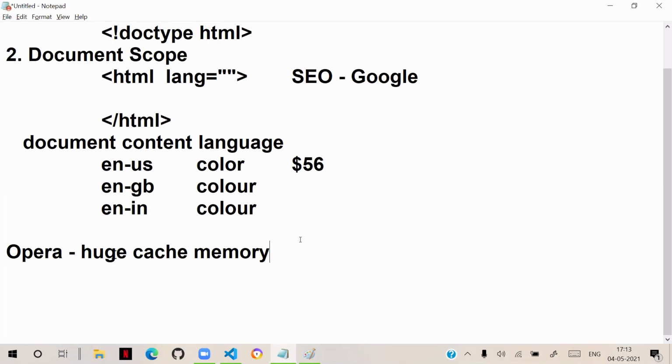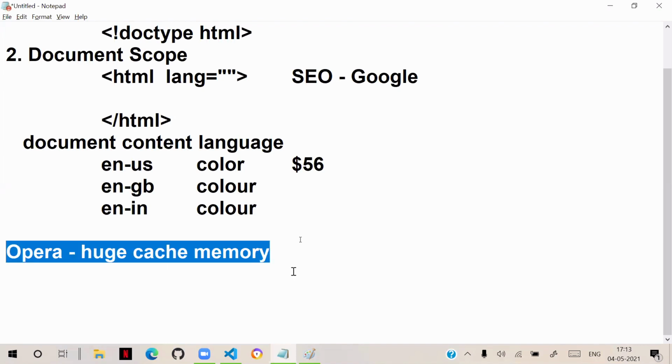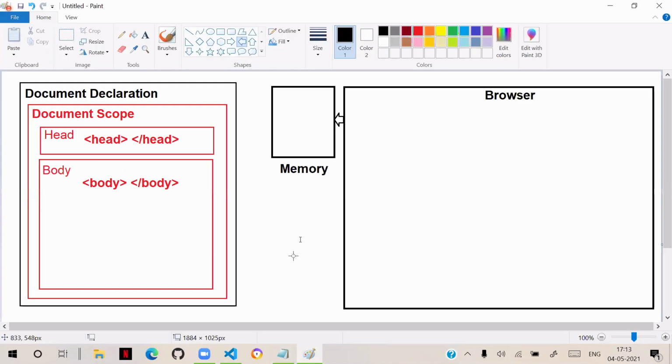So every browser has its own memory. This memory is native to that browser, and that size depends on the browser.